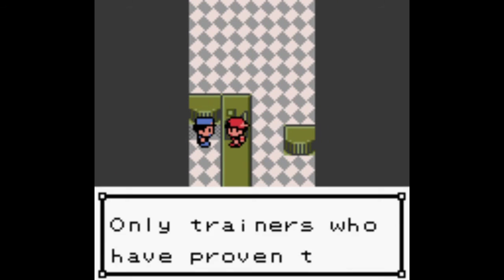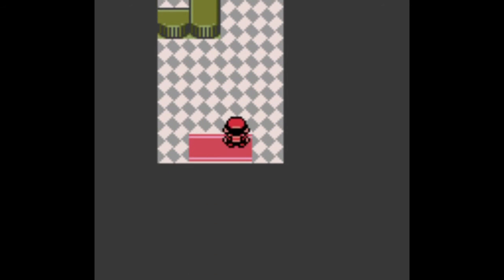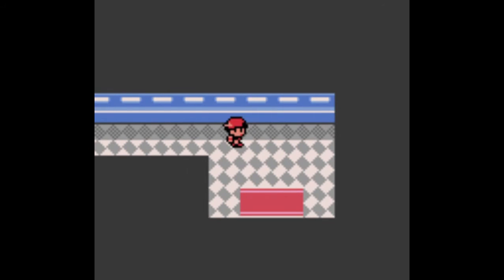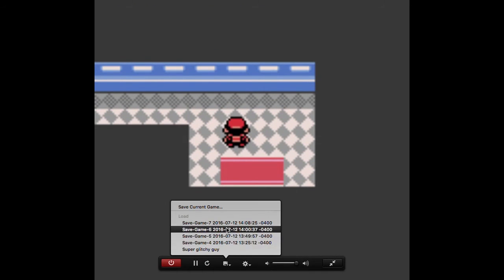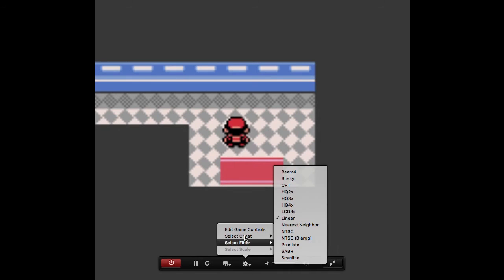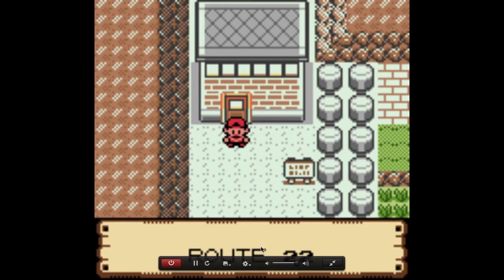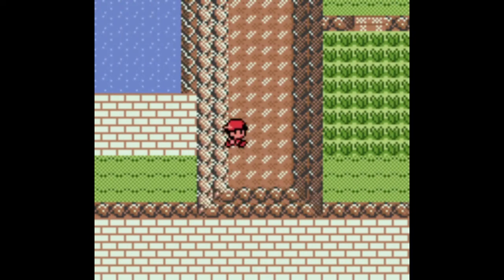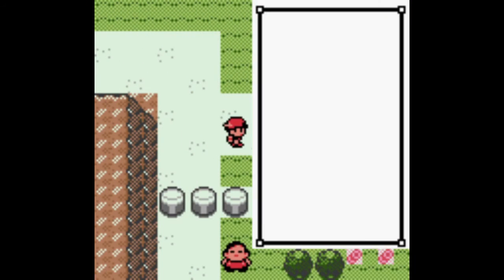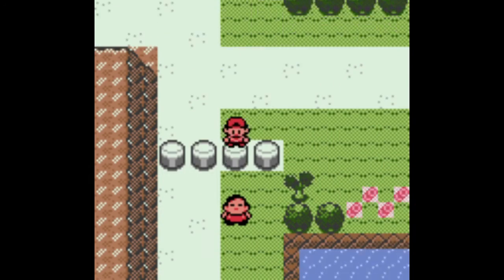Are you gonna check my badges? Nope. He won't let me through. What a butt face. Okay, let's go back to Kanto, because that is where our abomination came from. You think our abomination could be like a level 2 Pokemon? We're gonna give it a try.